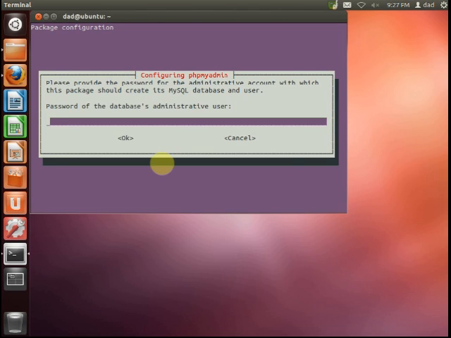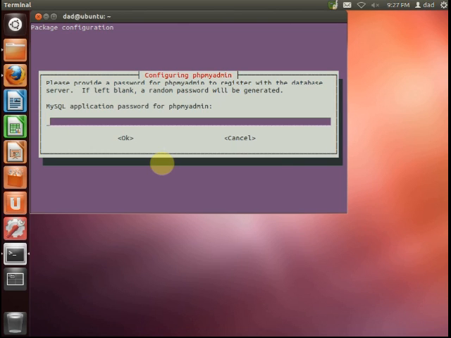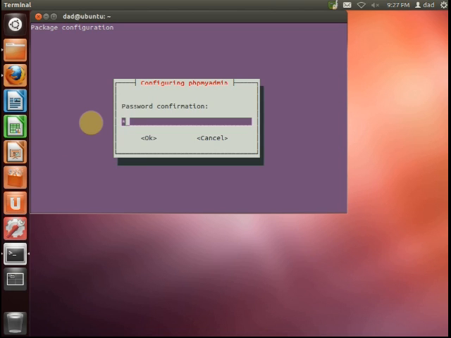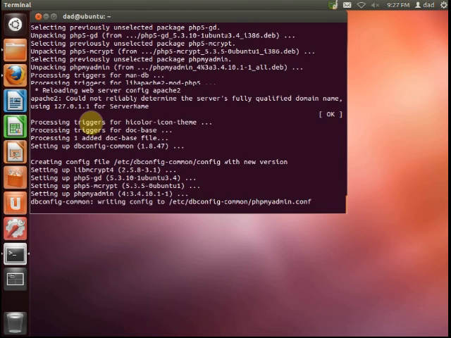Okay, so now it wants our password, and then our SQL password. Let's just do this over again here. If you ever think you've done it incorrectly, it's smart to just erase it and start over again. And then it wants us to confirm it. And away it goes.